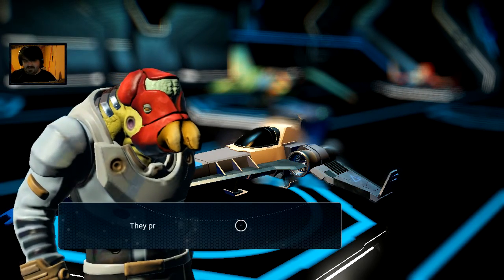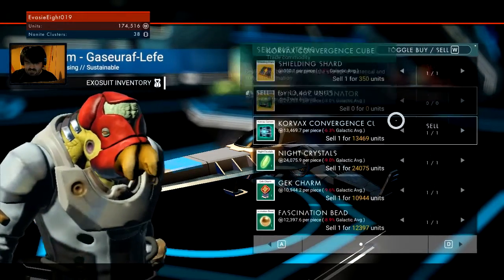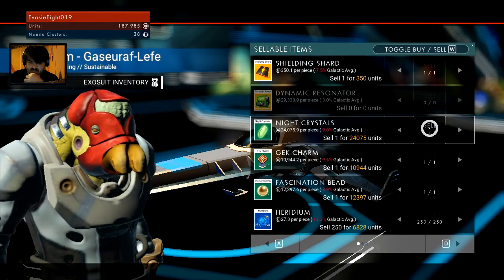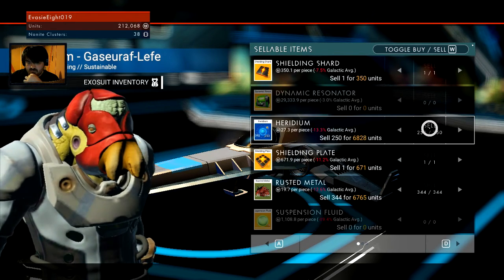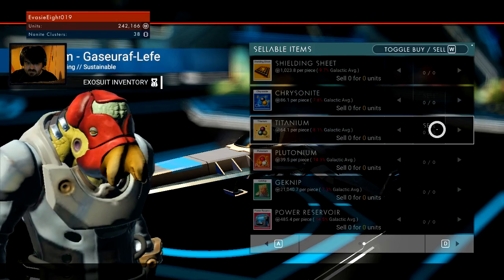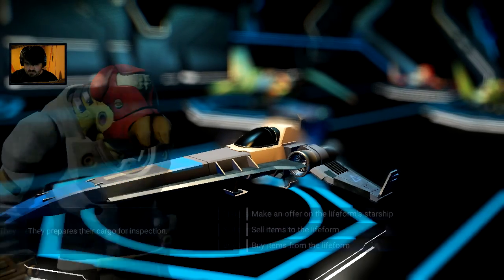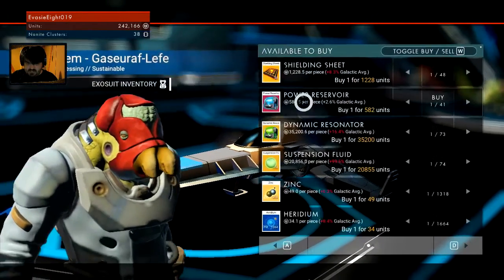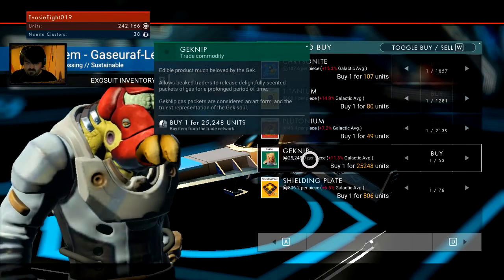Okay, hi. It's a warrior. Let's sell some of my stuff because I need to. Ooh, that sells for a lot. Geck charm. Alright. Let's get rid of all this junk. And... let's see. We are going to need Gecknip. Huh. Cool.